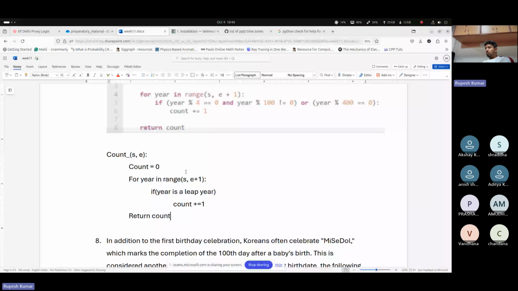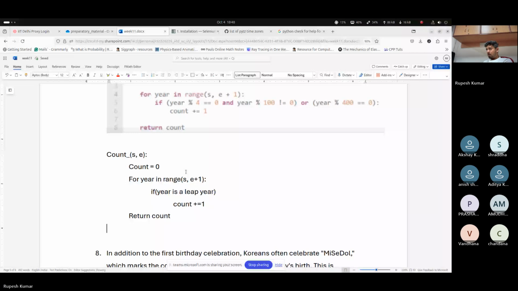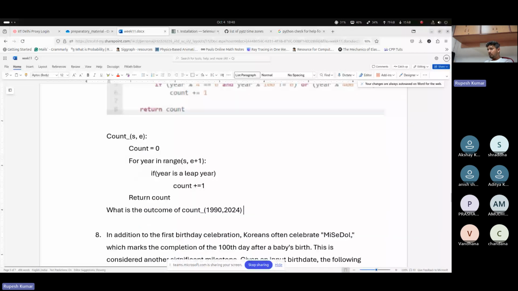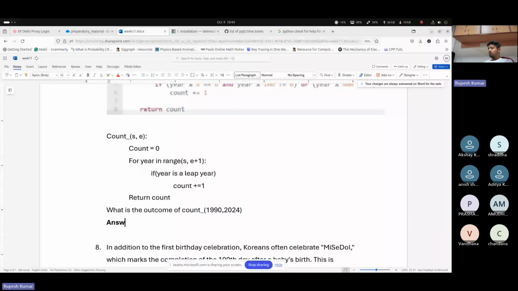Great. So then what would be the output of count underscore 1990 to 2024? It will essentially return the total number of leap years between this range. So let's count those. Was 1990 a leap year?